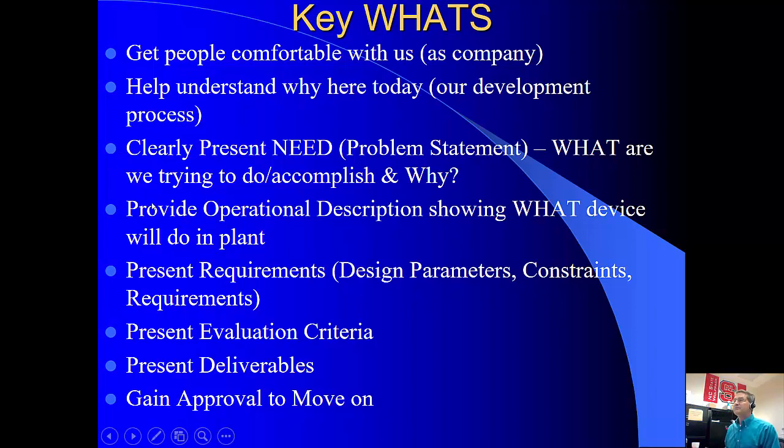You also want to give an operational description showing what your device is going to do in the plant. You want to let the customer see operationally what would it look like if this was operating in my plant. You don't know how it's going to work, but to meet their need, it has to do certain things in their plant operationally, and you're going to explain that to them.